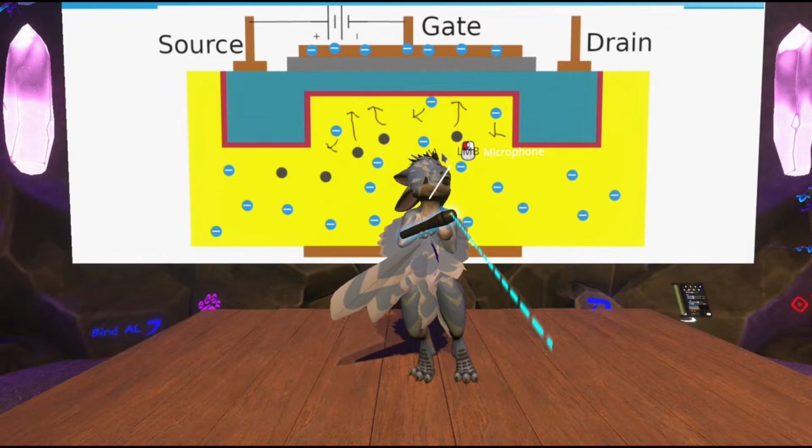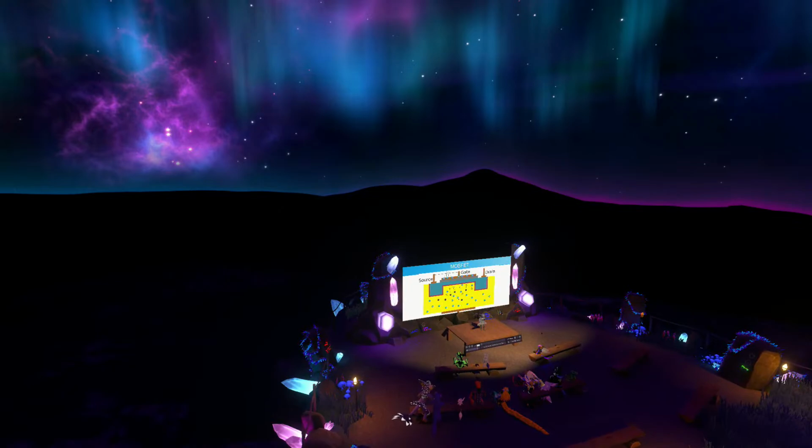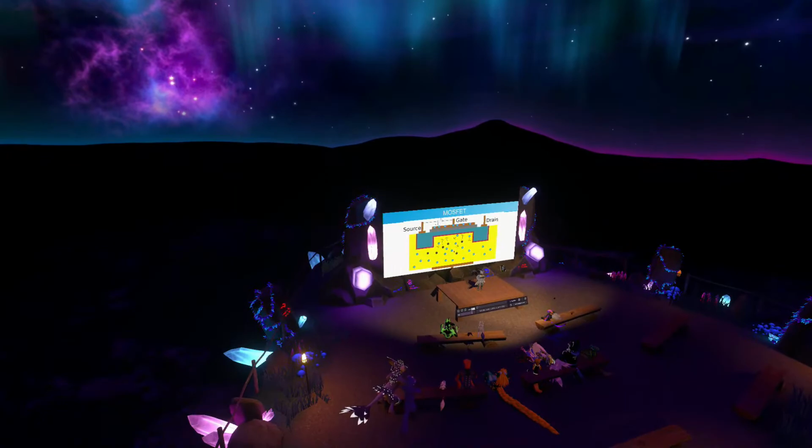These are basically known as field effect transistors because, technically speaking, these charge carriers are being manipulated by the electric field that forms between the gate and source, similar to what happens in a capacitor. And so CMOS is entirely built out of these two types of transistors, at least the logic cells are.